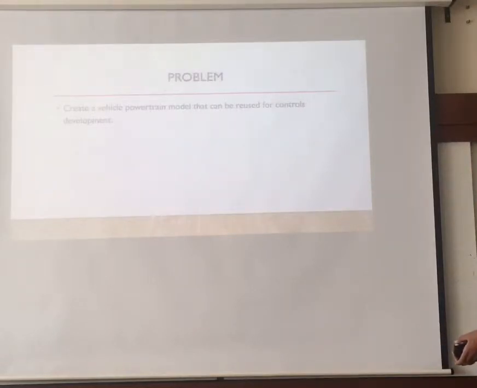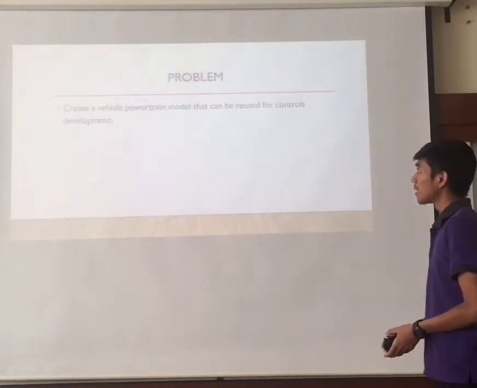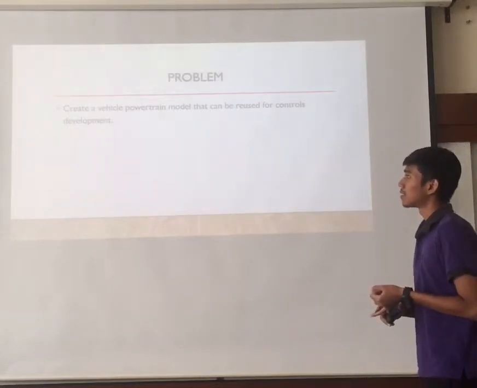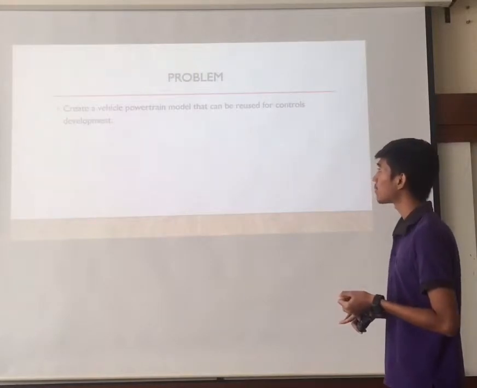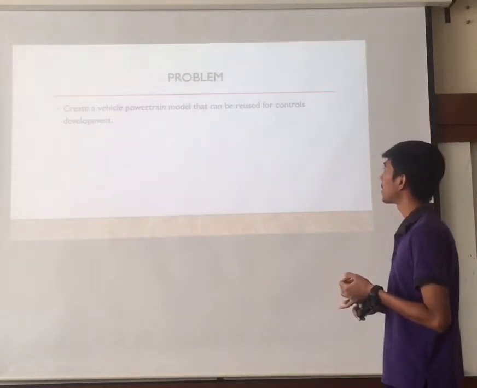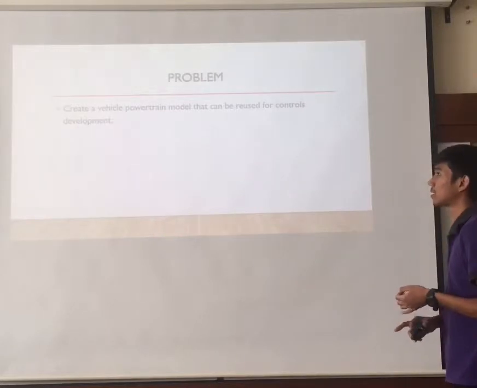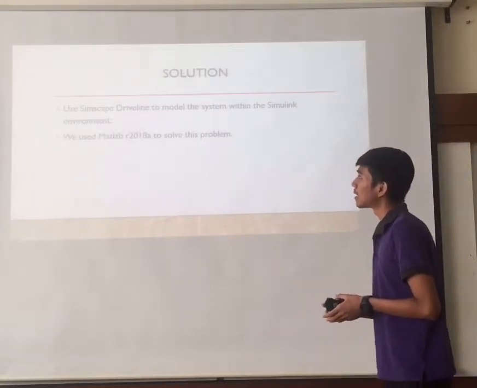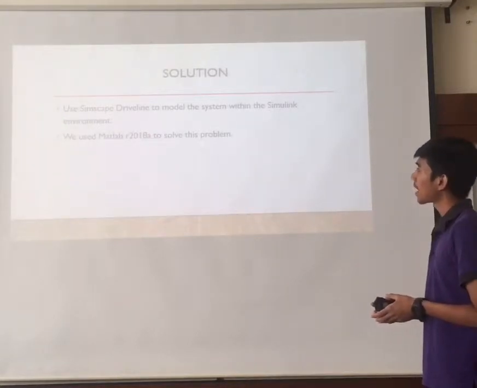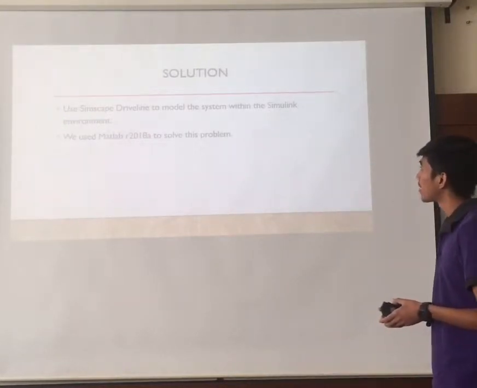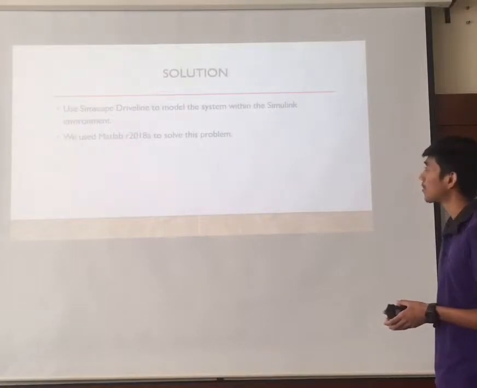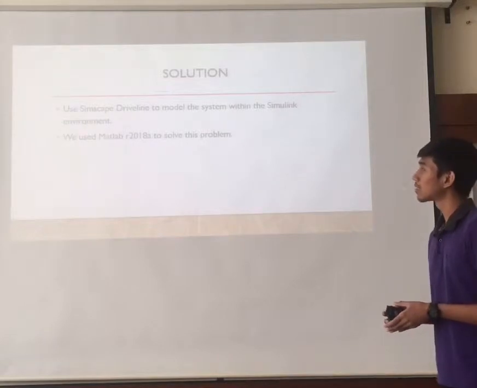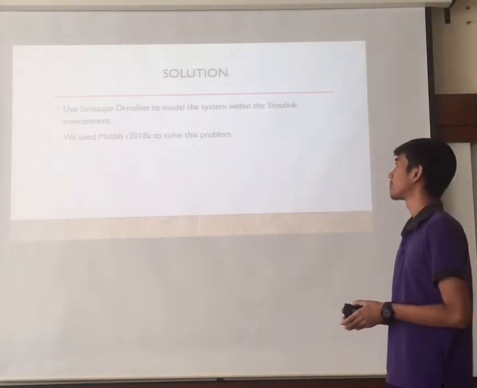Okay, we start with the problem that we want to solve, which is to create a vehicle powertrain model that can be reused for control development. So how do we solve this? Use Simulink Driveline to model the system within the Simulink environment. We use MATLAB 2018 to solve this problem.